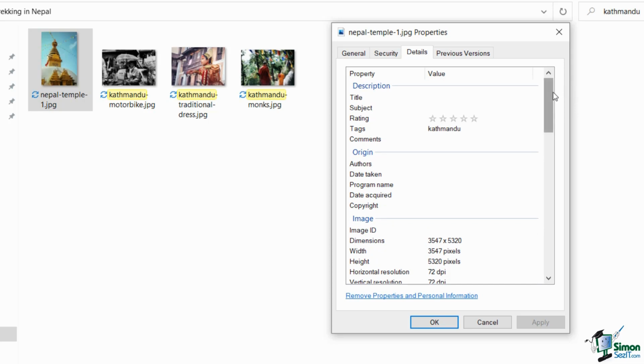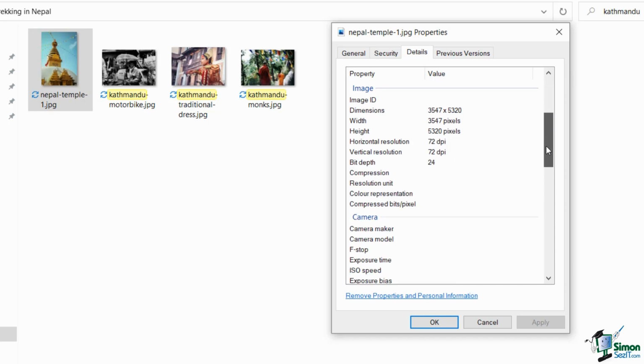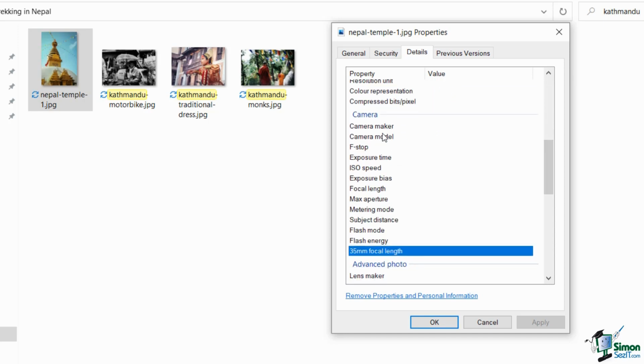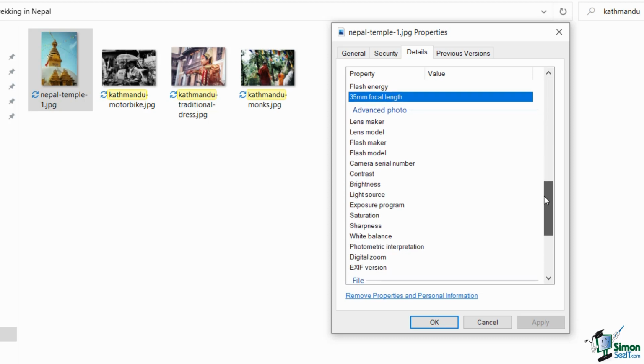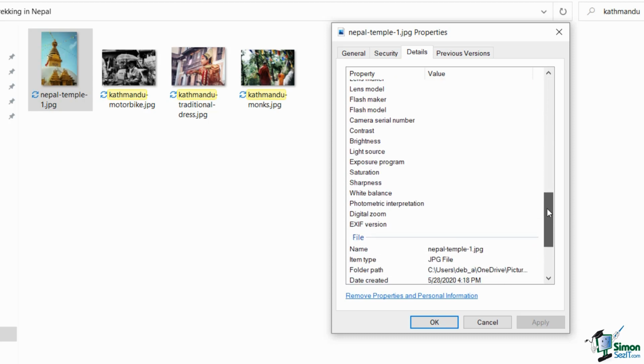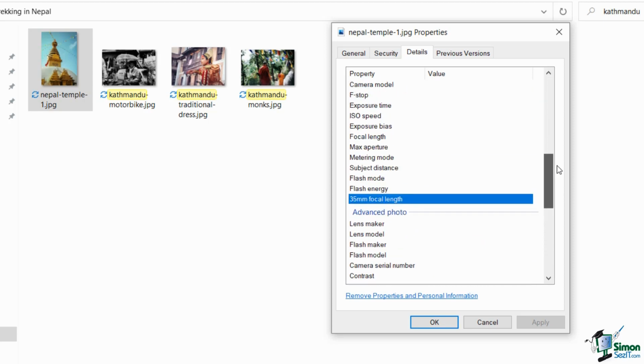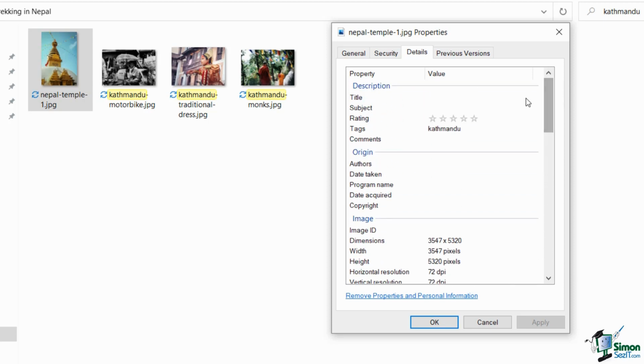Now, I will say that if these are pictures that you've downloaded from your camera, a lot of this metadata will already be filled in. So for example, things like the camera make, the camera model, all of that kind of information will be picked up from your photograph. Now, I don't have a great deal in here because these are pictures I've downloaded for demo purposes from a picture sharing website, which is why a lot of my fields in here are blank.